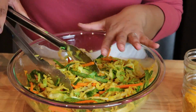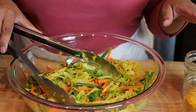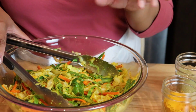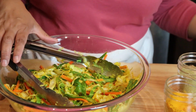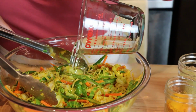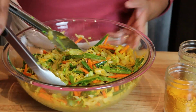Alright guys, if you see you need more color, more yellow color, you guys also know turmeric is very good for health as well, so you can add more turmeric to your mixed vegetable pickles. And now we're going to add some oil, and then we're going to mix this again.